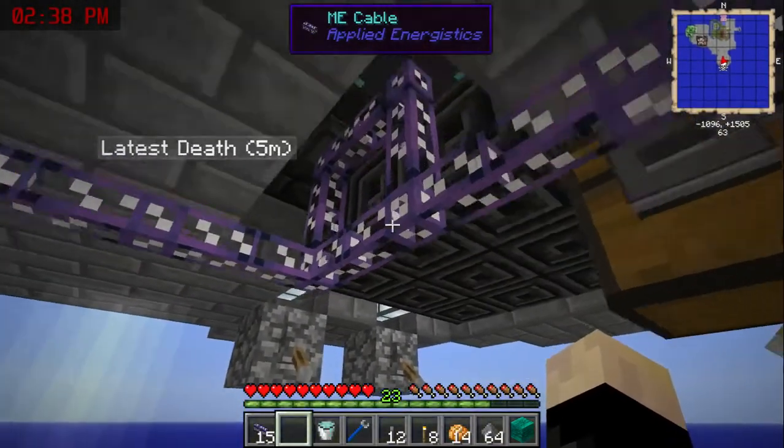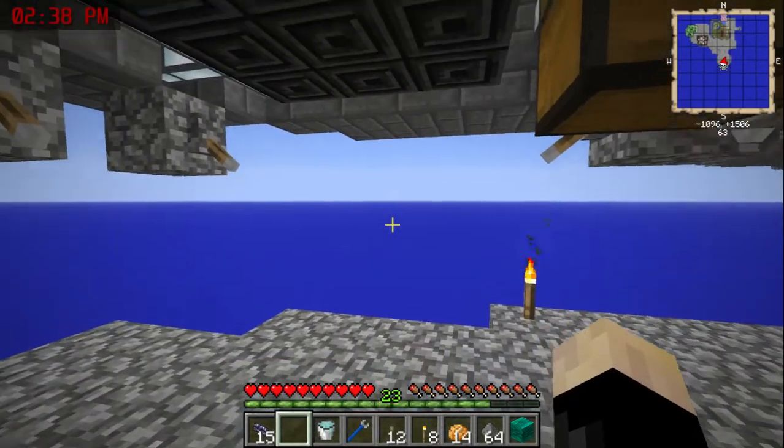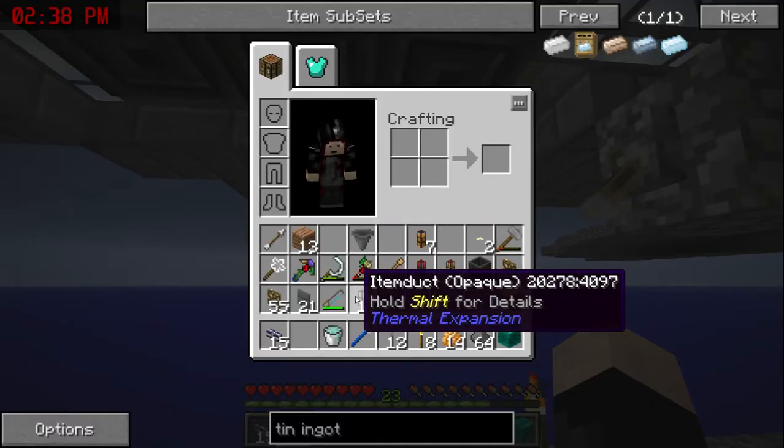That'll work. So we're feeding it with lava. The only thing I really have to do is connect the back side of these. And I've got item duct for that.